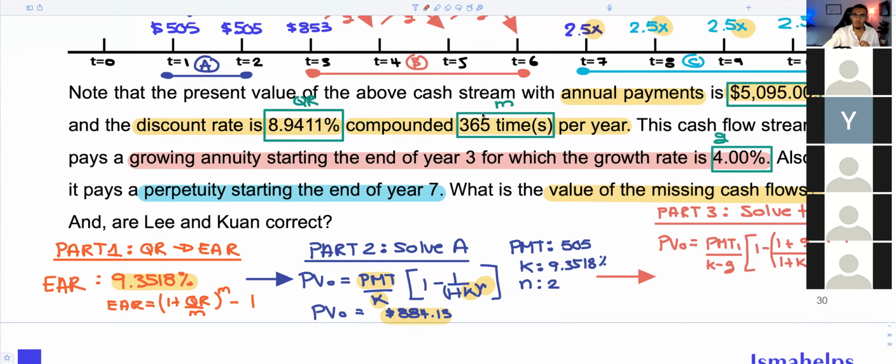So let's say what we need. We need our K, we need our G, we need our payment 1, and we need our N. We're going to define all of these together, and I'm going to see whether we need to have this conversation or not. So we're going to have our payment 1, our K, our G, and I guess we'll put our N right here. Okay, we'll begin with the easy stuff. What is our N?